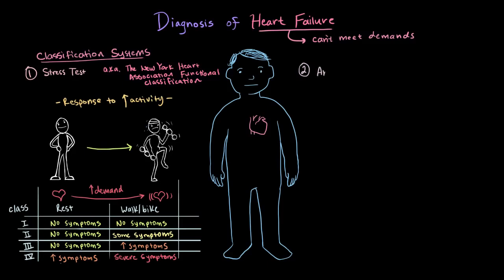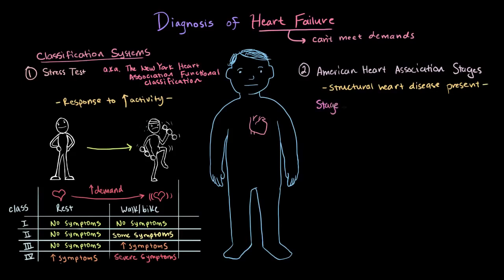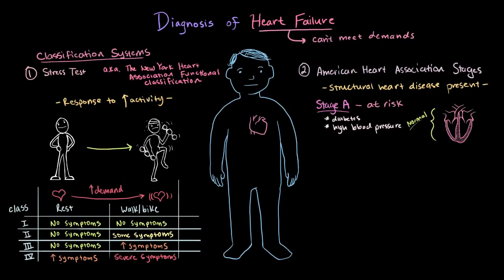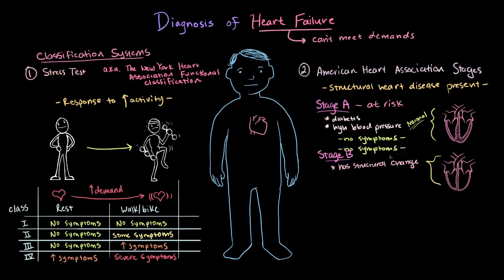So the second classification system is the American Heart Association stages of heart failure. And this one's more defined at the objective level by the amount of structural heart disease that's present with each patient. So with stage A, the patient might be at risk for heart failure, but there aren't any structural changes to the heart. So at this point, it might be a patient with maybe diabetes or high blood pressure, but there haven't been any changes to the heart in response, and there aren't any symptoms of heart failure. In stage B, patients have some sort of measurable structural heart disease. So like maybe their ejection fraction is lowered or they have an enlarged chamber. But with stage B, symptoms of heart failure still haven't developed.